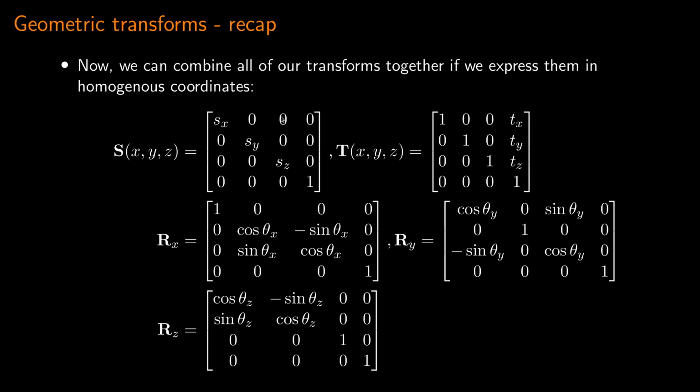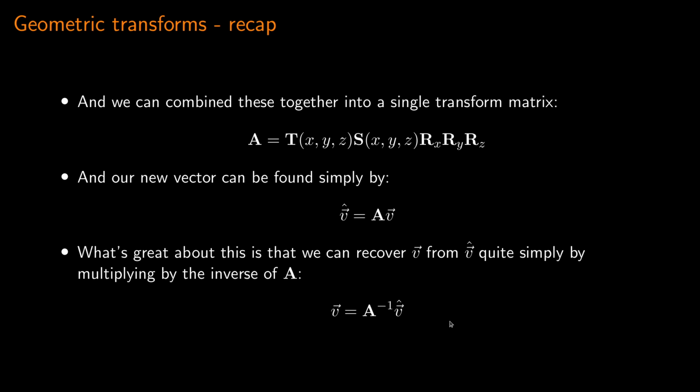So what we ended up with was we have a matrix here for the scaling, a scale in x, y, and z, and then we have our matrix here for the translation component, tx, ty, tz, and then we have our three matrices for rotation about the x, y, and z axes respectively. And what we found is that we can combine all of those together simply by multiplying them to give one single transform matrix A, which is 4 by 4, that we can then apply to our vectors in order to give the transformed vector, or we can invert that and do the transformation in the other direction. Okay, bearing in mind that it's 4 by 4.